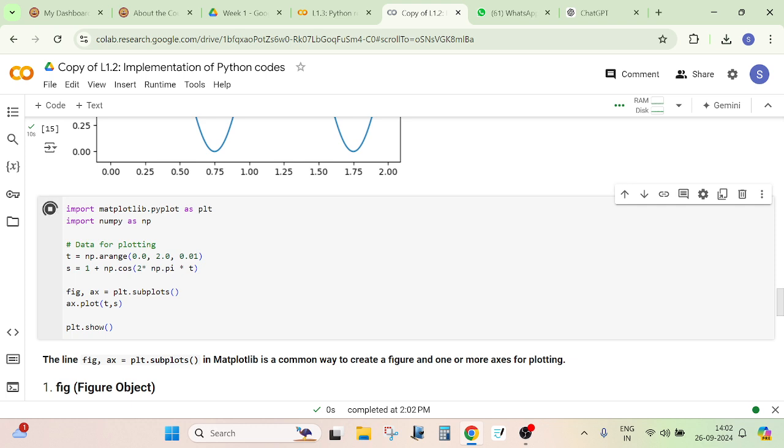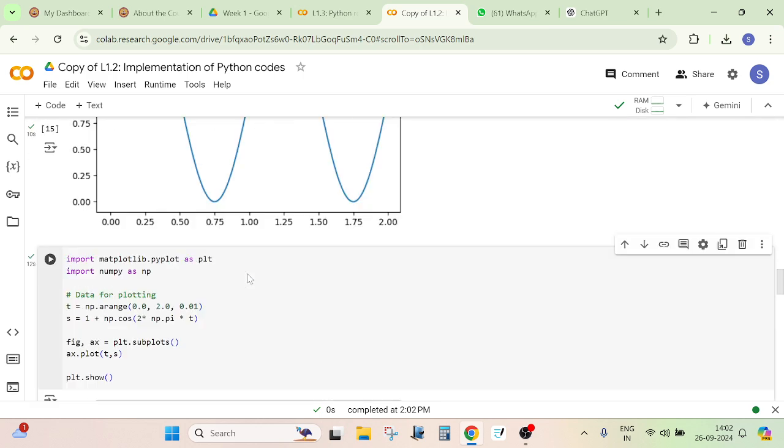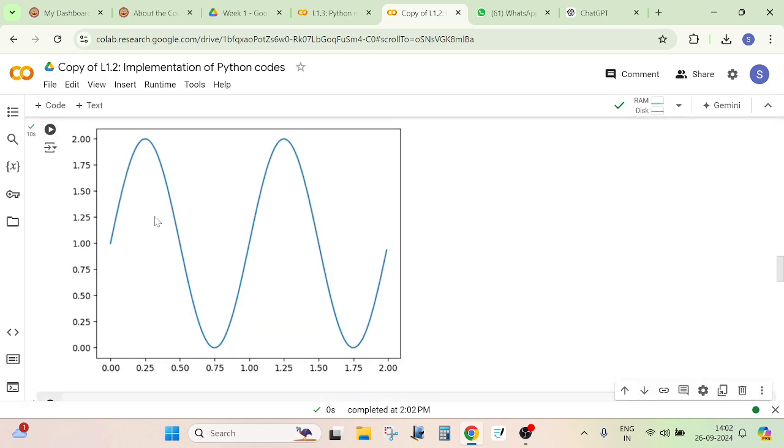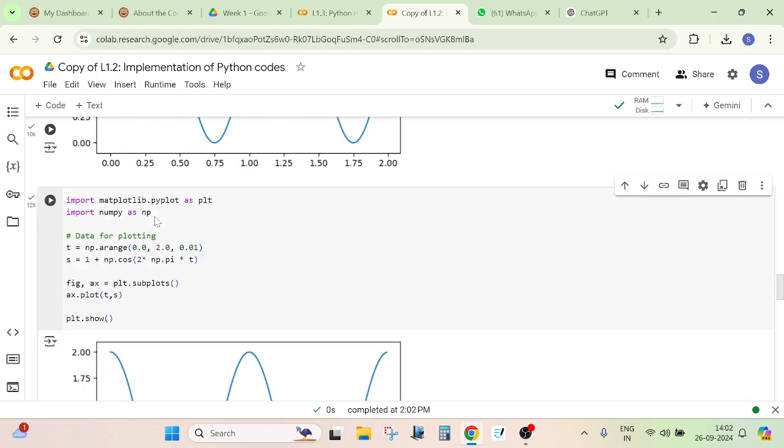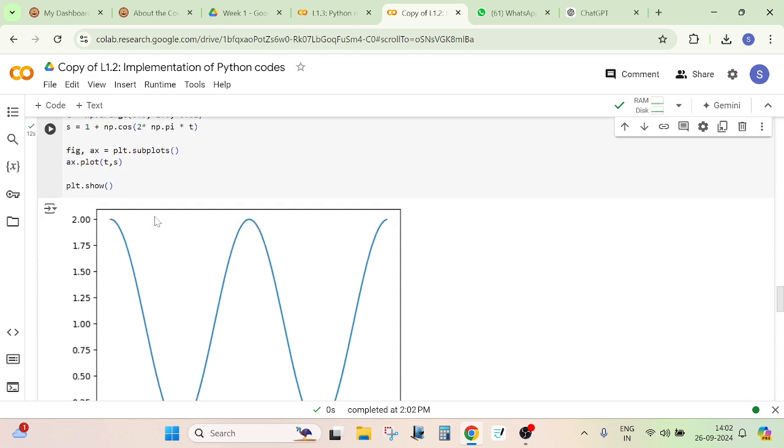Okay, it's taking time here. So this is a pi by 2 shift from the previous graph.